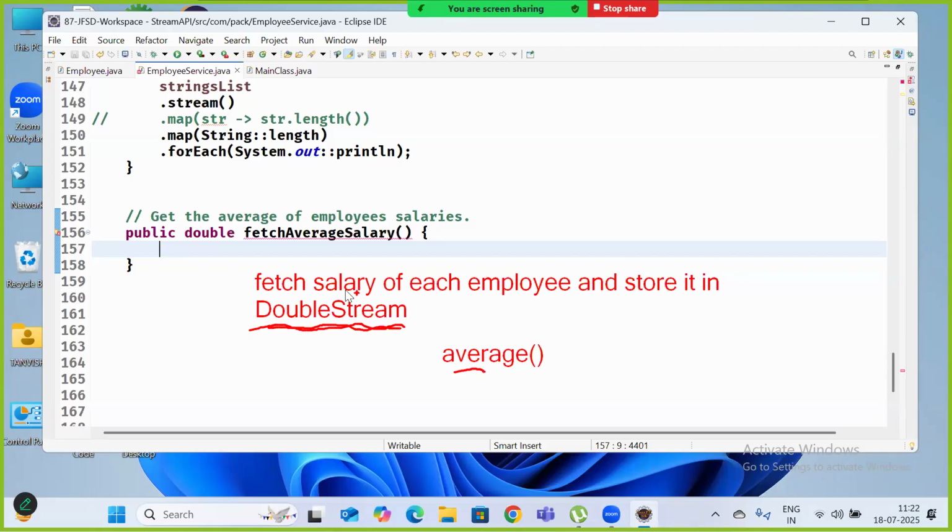But the question comes here. How can I fetch the salary of each employee and store it into a DoubleStream? For that, we have an operation in Stream called mapToDouble. What's the operation name? mapToDouble.